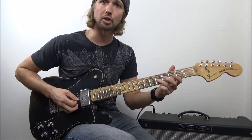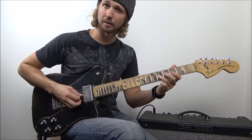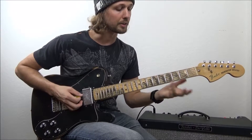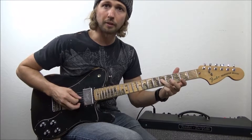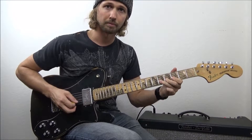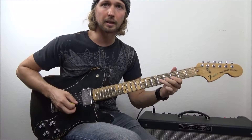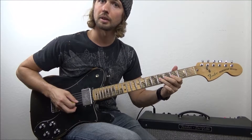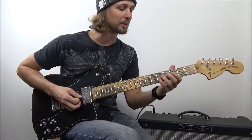Maybe if we were in the key of G, I'll use the root here on the D string, fifth fret. You can use one finger there, or occasionally I'll have all three fingers down. Nothing's changed — I'm still moving my hand, still bending that note down slightly and letting it come back home. Also get good with the pinky as well — that's no one's favorite, but just do it.